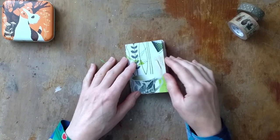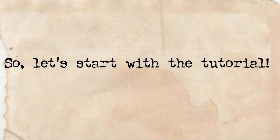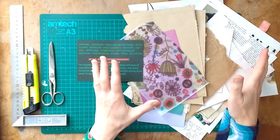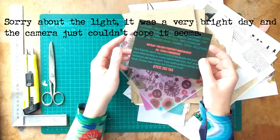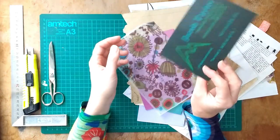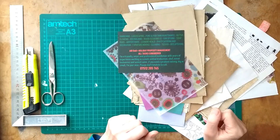Today I'm going to do a little tutorial about how to make a tiny notebook from a postcard. This is the finished little notebook. I'm trying to use up lots of stash — these are mainly all off-cuts. I set myself a little challenge of using things I've got. This is not actually a postcard but it's postcard sized — it's like a big business card somebody put through the letter box — and I thought it would make a really lovely tiny little notebook.